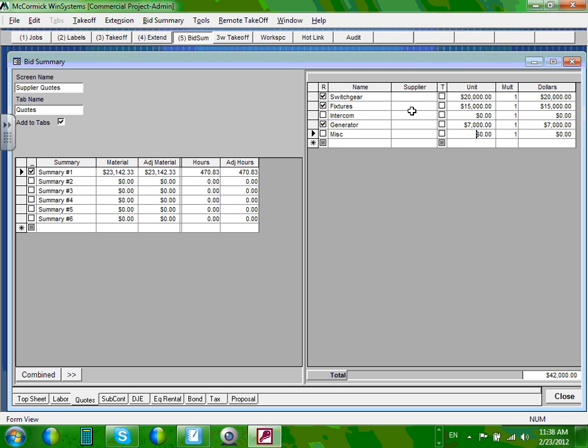It says vendor here. You can add a vendor, guys. Let's say this came from Square D. Right in here, fixture came from Lithuania, if I know how to spell that one. And list the generator Cummins. We got a Cummins generator. This is just typing where these came from. You don't have to really do anything with it. Okay. Can I have thumbs up, Chad?